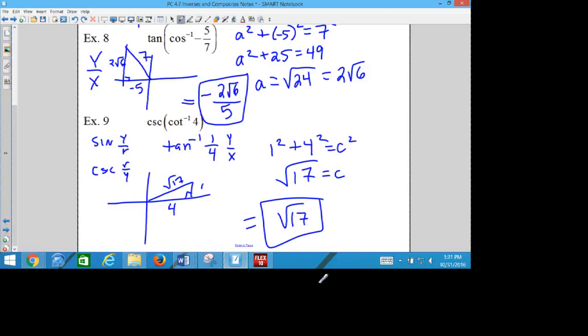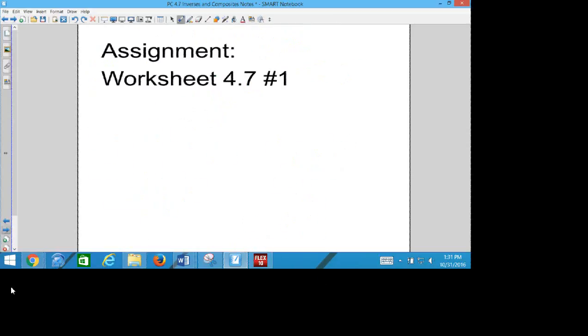Lots of little steps you're going to have to go through yourself. You have to get your unit circle memorized yourself. I can't do that for you. So start on your assignment. Check answers with me. I'm going to walk around and help you where you need it. It's the worksheet that is attached. I've also put the worksheet on Canvas already, and the video will be on Canvas in just a moment.